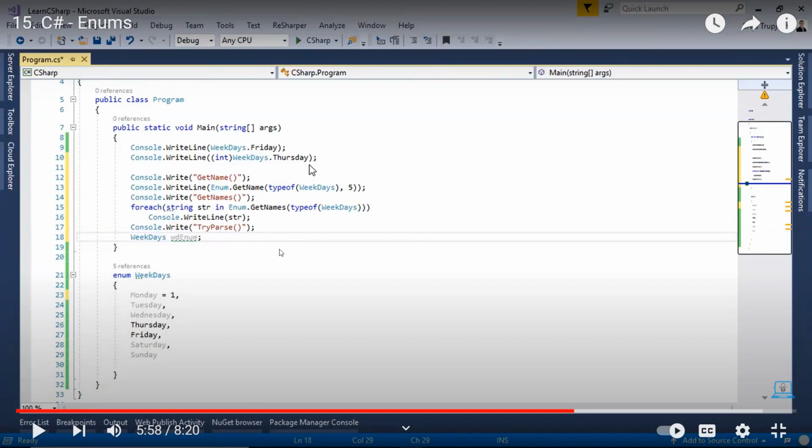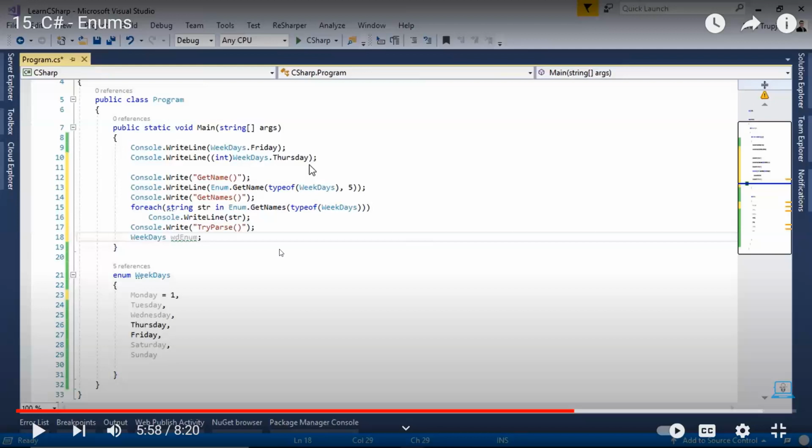Look at the beauty of using TryParse. If it can convert it, it's like Canada Post. If I can find the receiver, I'm going to give the package. If I can't deliver the package, what am I going to do? I'm going to return the original thing.